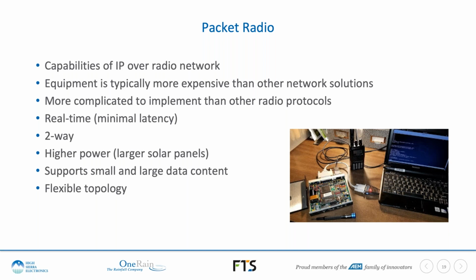And it can support both small and large data content. You can use small data, but you can also pass images and other things because of the way packet radio works. It's pretty flexible in how you can lay it out on a network. It can follow along a long river, or it can be central, like a hub and spoke. So it can work several different ways.